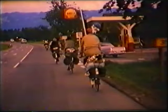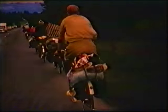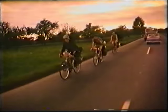The cyclists haven't had much of a look in recent years, so I felt it was important to bring these in, although the pictures are rather dark. These are the ones who went down southwards across Europe to Switzerland, completely self-contained, everything with them, including their tents. And it was a long haul. Those of you who know the route to Switzerland will realize that this was no busman's holiday. It was hard work.